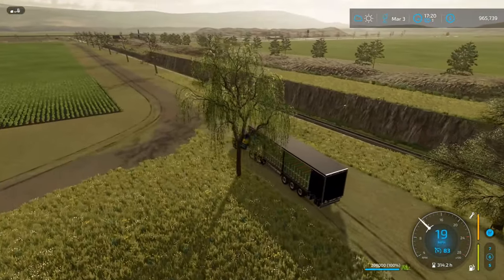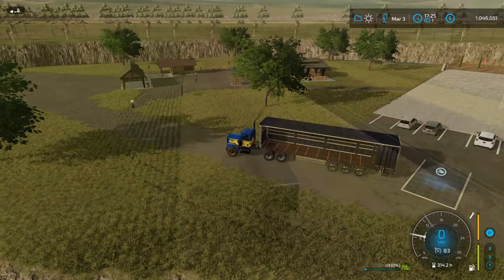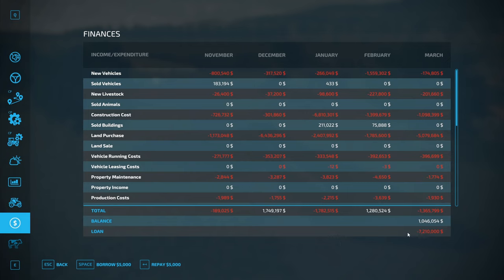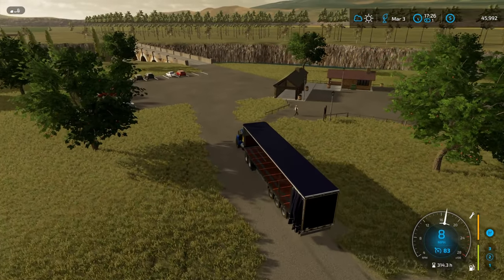Back to the embassy. There we go, another 87,000 for oregano. That put us over a million. Let's go ahead and pay that off. Boom, so we want to get down to 6.21, right? All right, that pays off the loan we took earlier to buy that big field. So we are all caught up on that.